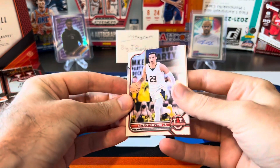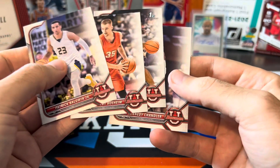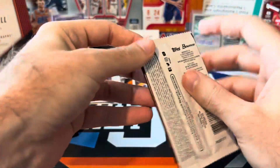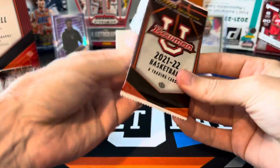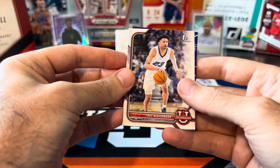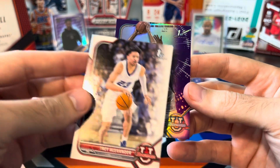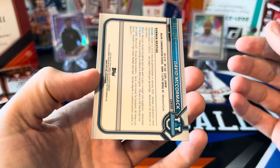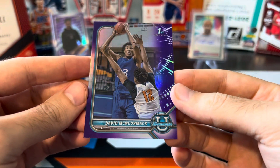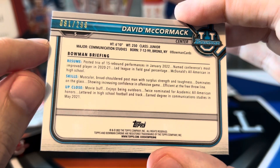Is the draft in June or July? I think it's June. And some of those other top guys are not in here. There's Buddy Boeheim — let's see if those guys are related. It's weird — some say First Bowman and some don't. Can't imagine there was another Bowman product before this one. Oh, we got a purple! Hopefully a numbered card in here. We got Trey Alexander, Drew Timme, Johnny Juzang, and this purple is going to be David McCormack — 81 of 299. McDonald's All-American in high school. That's pretty good.